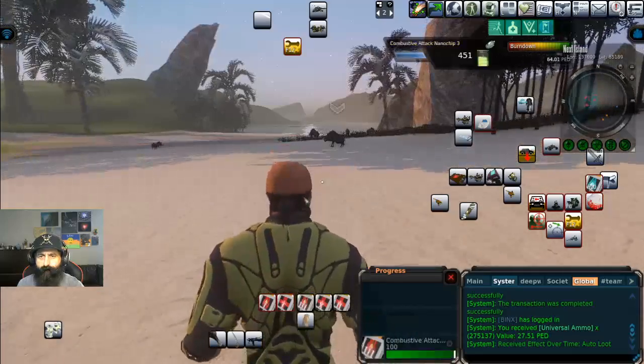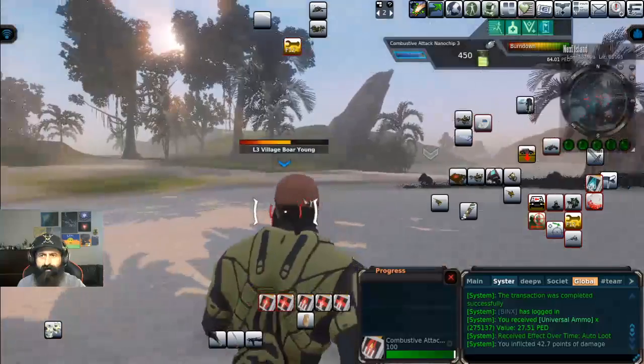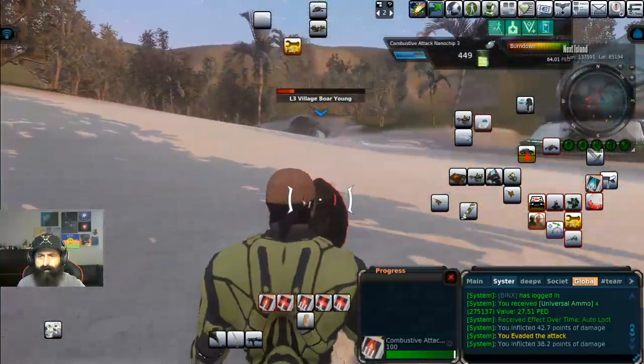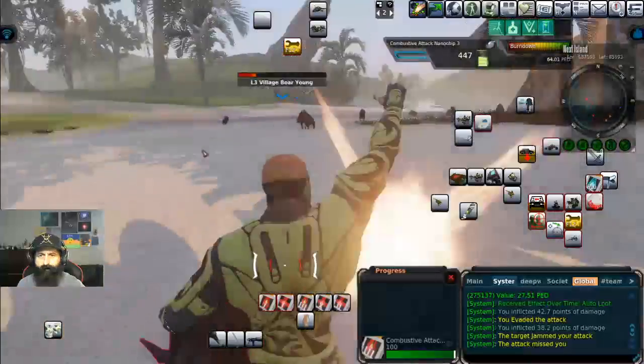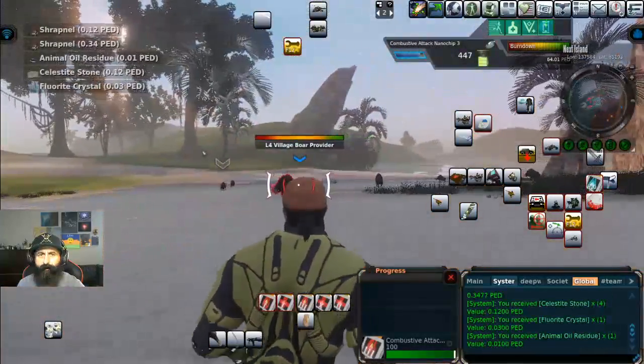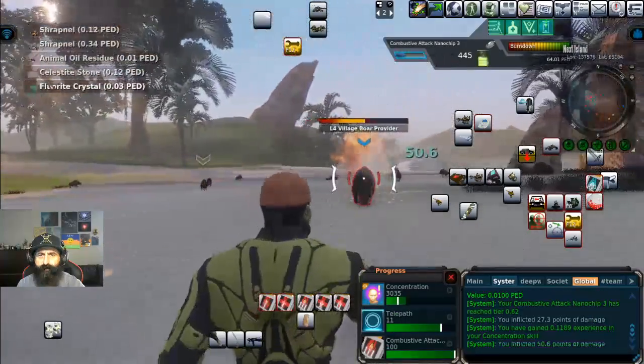Don't worry. I'm going to be using a Combustive 3, only because these guys have enough hit points to take three hits, if I hit, you know what I mean? So we want all these. This celestial stone and stuff like that. That's what we're after.